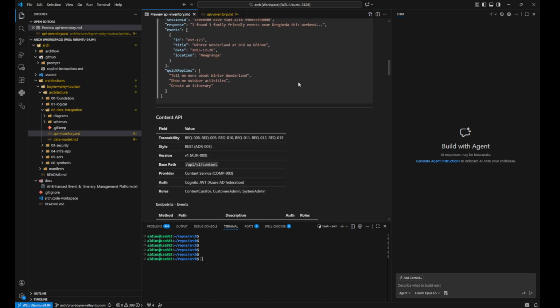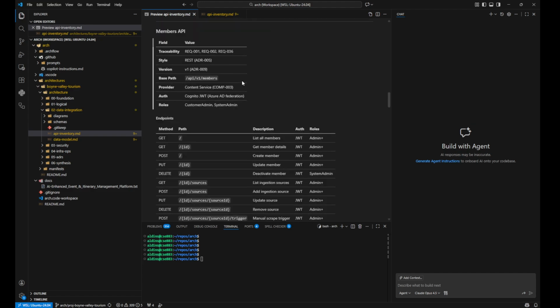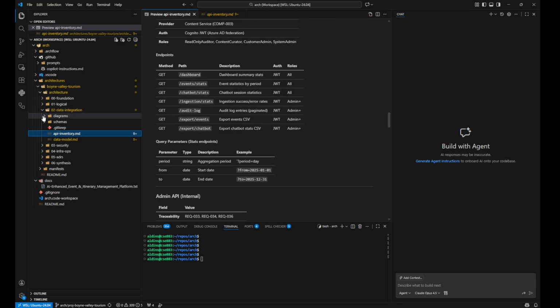Everything which was discussed or impacted by those design decision records. So yeah, that's that part.